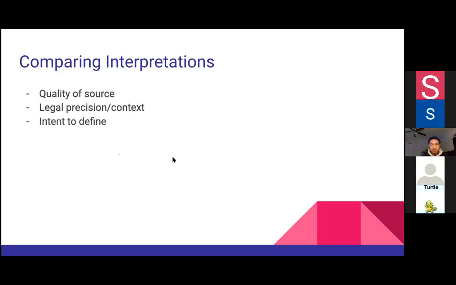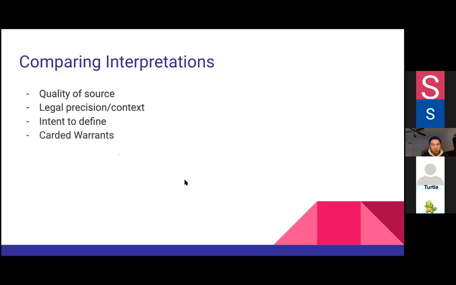Next is the intent to define. I mentioned before that sometimes definitions will stem from New York Times articles, and rather than actually provide a concrete definition of what a word means, it just provides a set of examples of what a word means, or even worse, sometimes they just highlight a word and then it'll be like the word, comma, here's an example of the word, and then they move on. So in those cases, we can say the definition is bad because it didn't have an intent to define. If we're comparing a dictionary definition with a random sentence pulled out of a New York Times article, we could argue that the dictionary definition is better because when the person wrote whatever interpretation you're reading in the round, their intention was to define what the word meant, whereas whichever reporter wrote this random line from a New York Times article wasn't really trying to define a word. They were more trying to just use that word in a sentence to explain maybe some other real world event that occurred. So, intent to define.